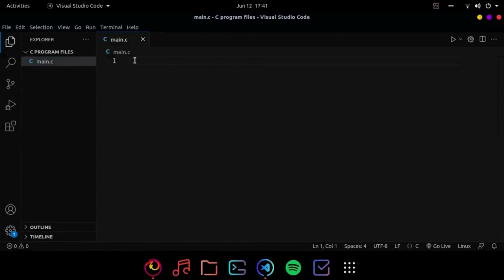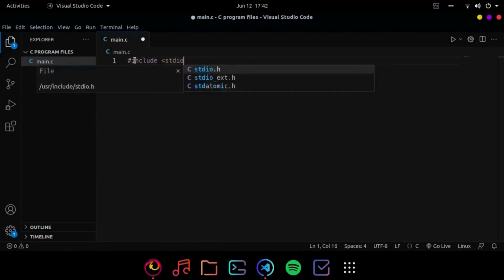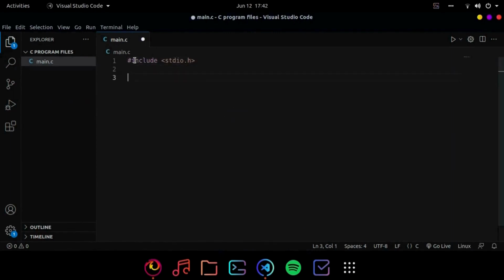First, we need to include some header files like stdio.h. Now, what are header files and why do we need them? Well, imagine yourself in school, okay? You take your bag to school because in your bag there are many books that you can open and read in school. In the same way, header files contain many sets of functions that you can use in the program. That's it. So now we have included the stdio.h library.